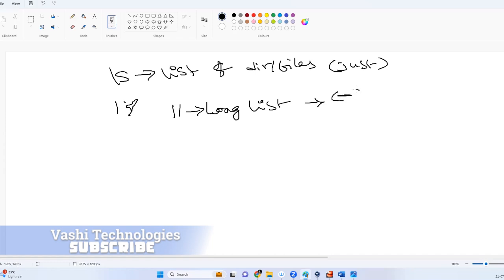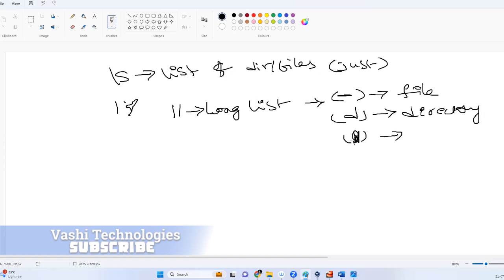The starting letter is hyphen if it is a file. The starting letter is d if it is a directory. The starting letter is l if it is a link file.